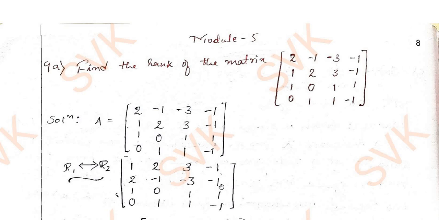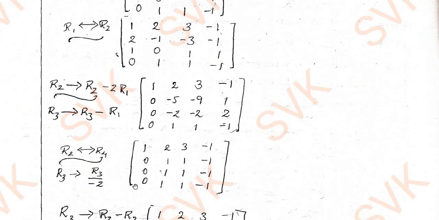Now making the below leading entry as 0, here 2 and 1 should be made as 0. We shall do that one by applying row operation R2 changes to R2 minus 2 times of R1, R3 changes to R3 minus R1.